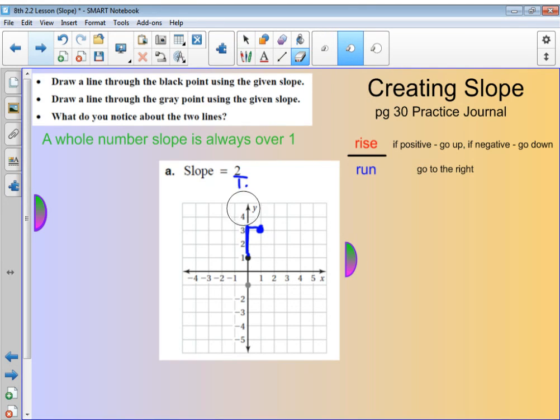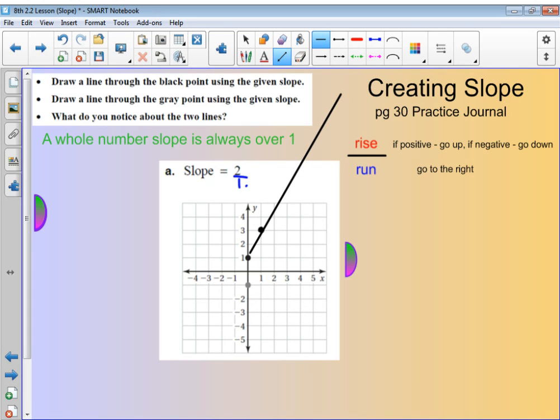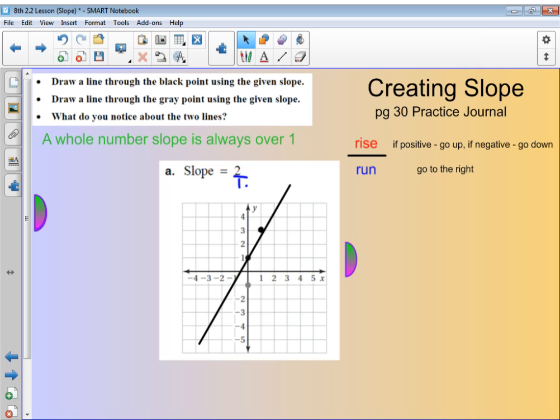Okay, so I'm going to try really hard to erase this so that it's not in the way, which of course then I erased my dot. So there's my dot for the black. So now I'm going to go ahead, take my straight edge, which I have a line, but you guys are going to use your straight edge, and I'm going to cut through this and extend that all the way through. So there's my slope of my line. It's not perfect, but we'll try.